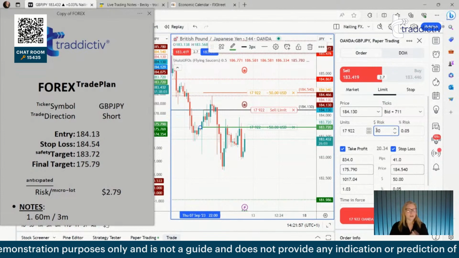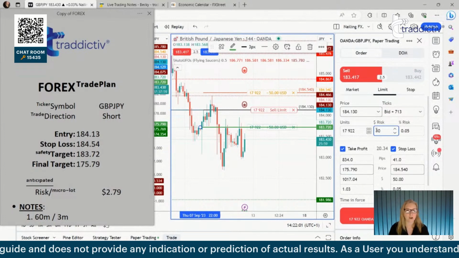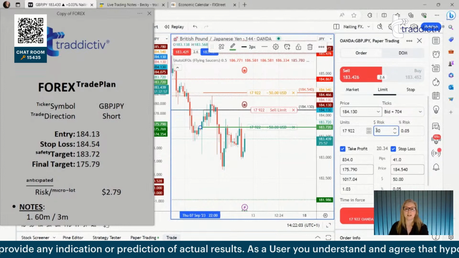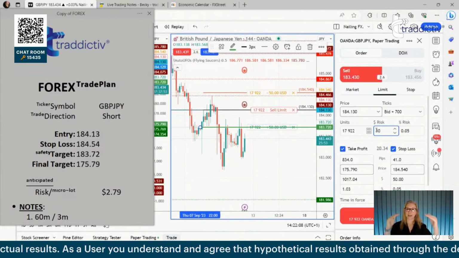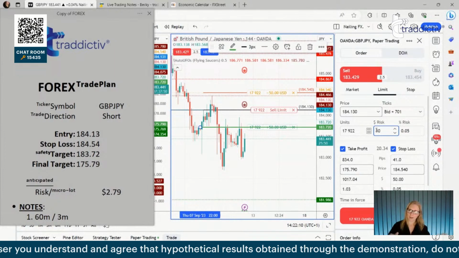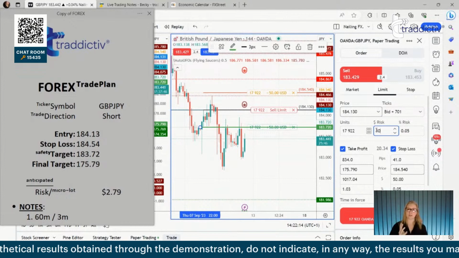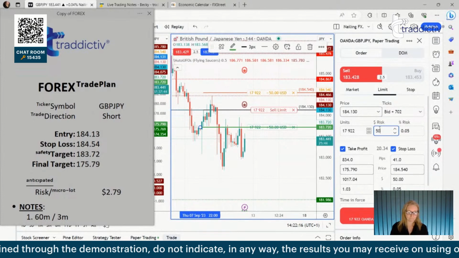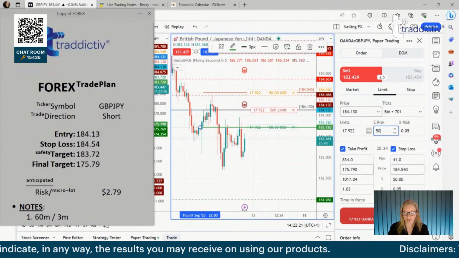The likelihood is that we won't hit 20-to-1. There is a chance, that's why we're putting it in. More than likely the price doesn't go in our favor for that long and we take profit somewhere in between, but we have that profit target there waiting just in case we are right and it goes that far in our favor. So we're risking $50 again. So you're risking $50 in this case to make 1,017.